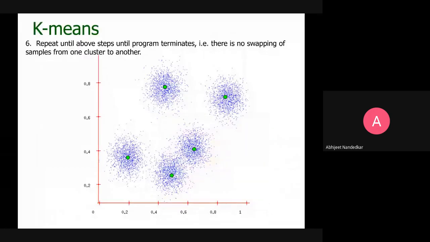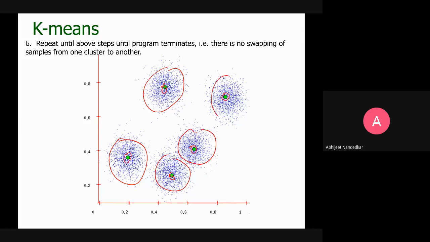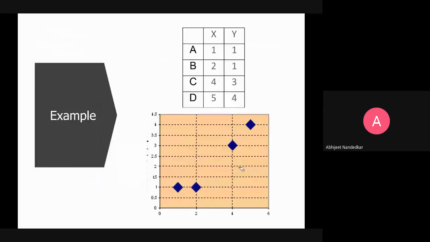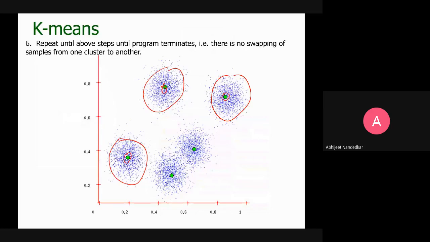So if you keep on doing these things in a loop, you will see that your centroid is settling to the proper location and you get 5 proper centroids. Okay, so this is how this simple method works. And suppose you put k equal to 4, what will happen is, instead of these two things as separate, we will have somewhere here a fourth centroid, and this will be in one group.